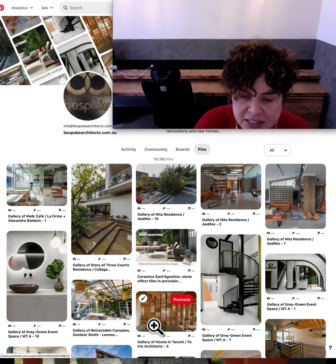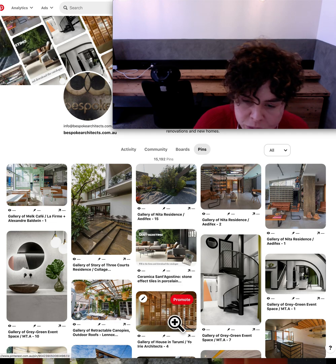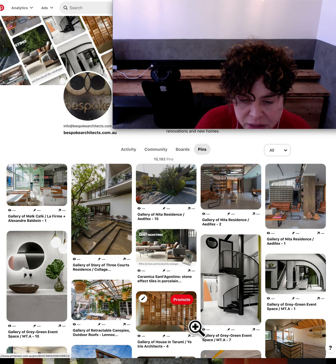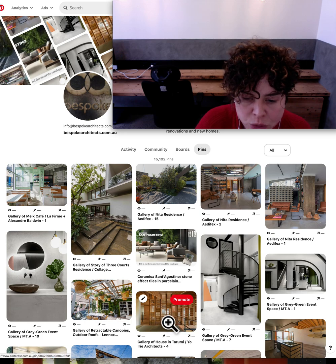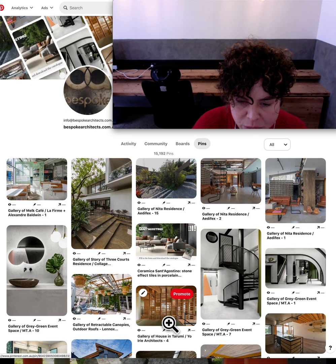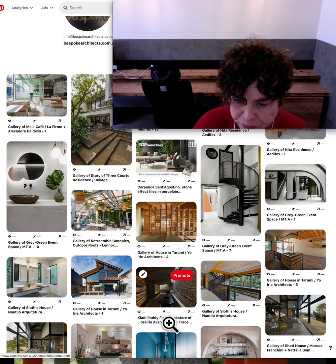This little house here, I just really liked the book shelving that's creating a room divider and also a division between a space and a mezzanine or an open void level. It is timber, and there's rope in there to stop things falling through to the other side of those little cutouts. So that's why that one is on the board.